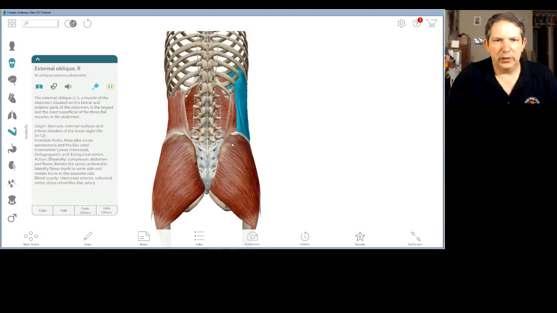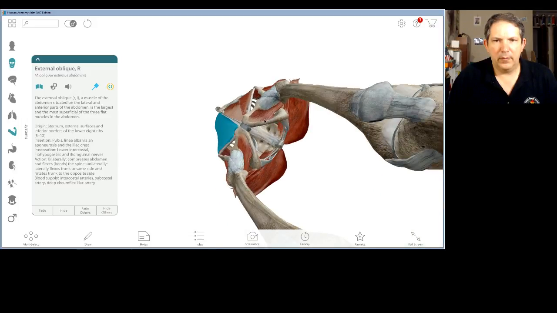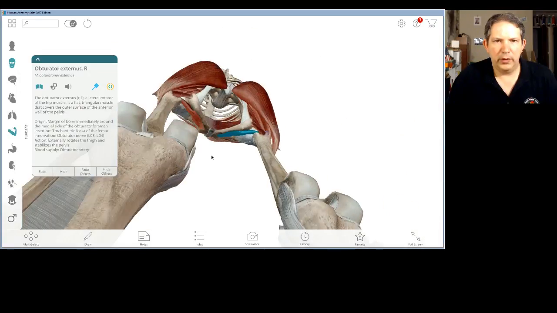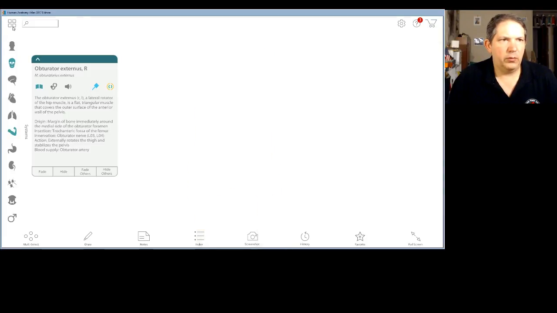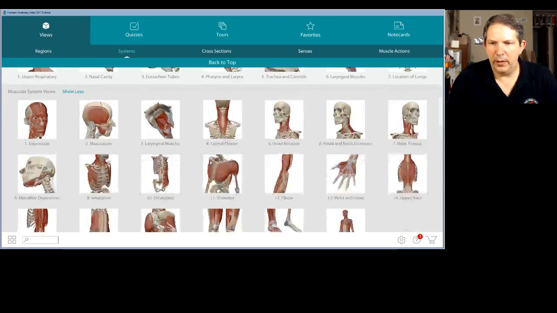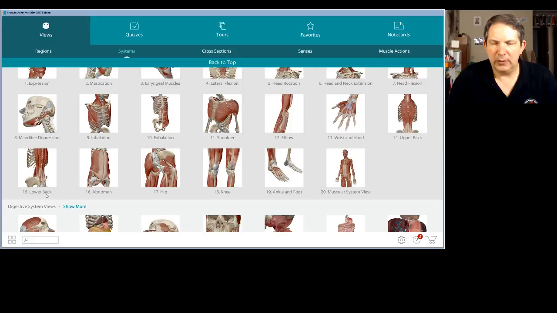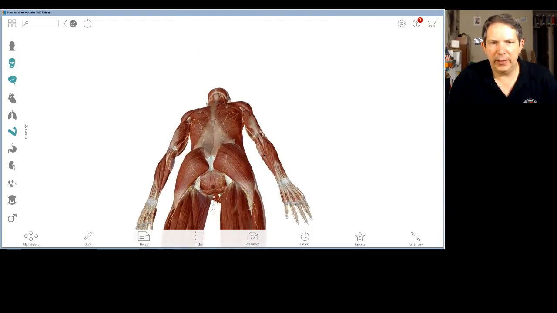Okay, we're going to get to the gluteus later. Obturator, we don't have pelvic floor muscles in this view. I think we're going to go back, and maybe we're done. Well, we have the upper and lower back, but this video is getting too long already. And here we have everything together, all the muscles.